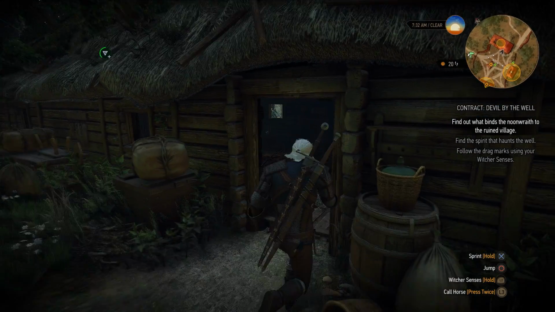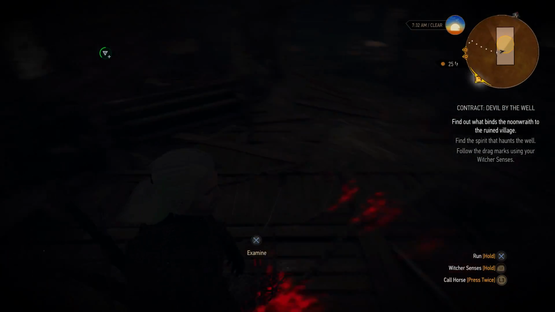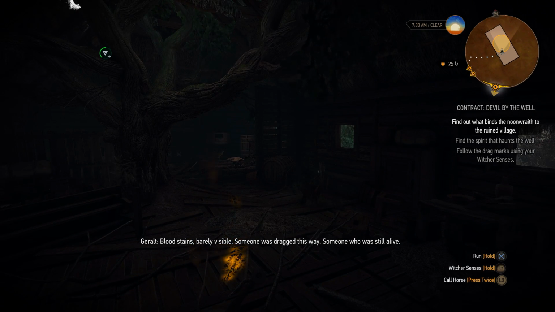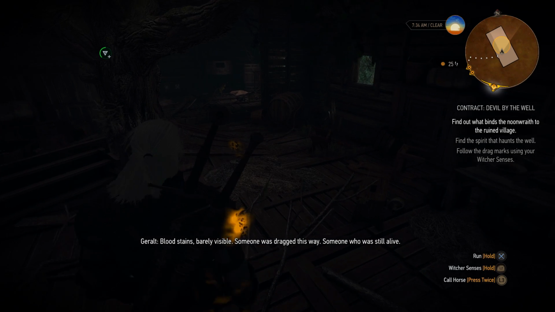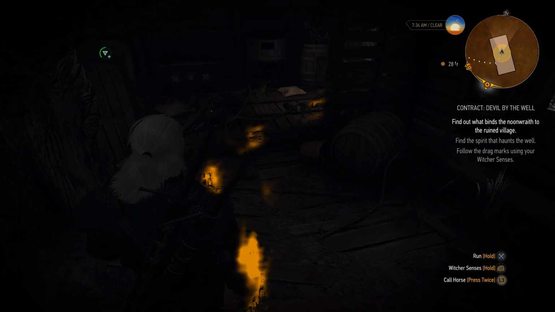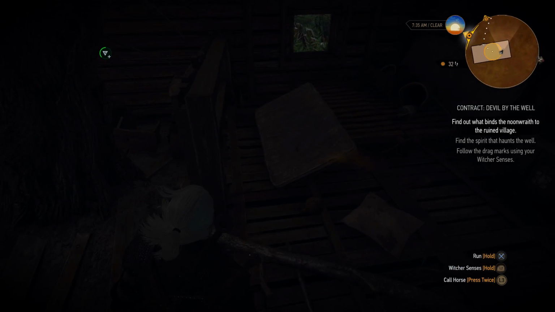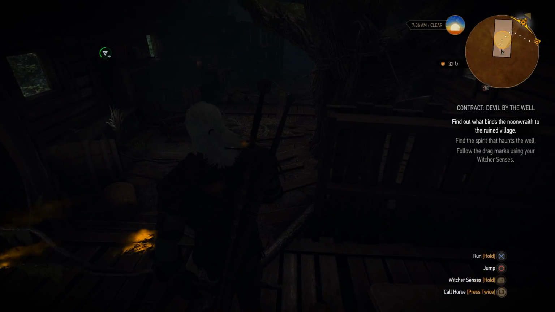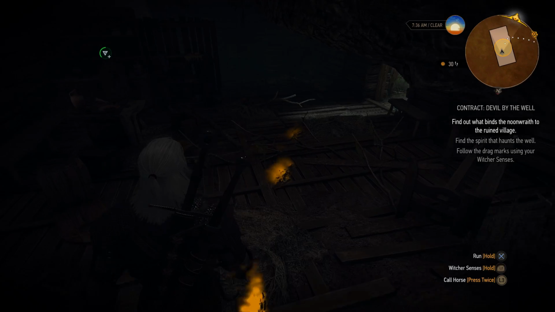Oh, did I miss something? It's still yellow. Oh, the blood. Blood stains. Barely visible. Someone was dragged this way. But then he said someone found the body, who was still alive. They said the blood was not his, but I didn't see any other trail of blood. There's no other blood in the room. Lies. Okay, I don't care what it says. I'm done with this place.